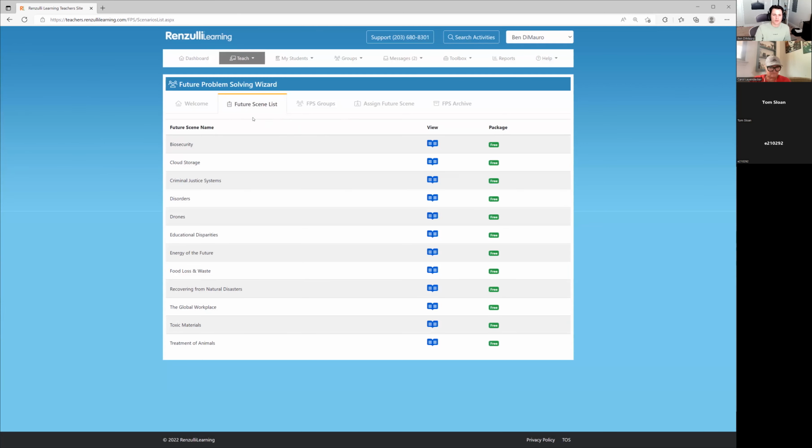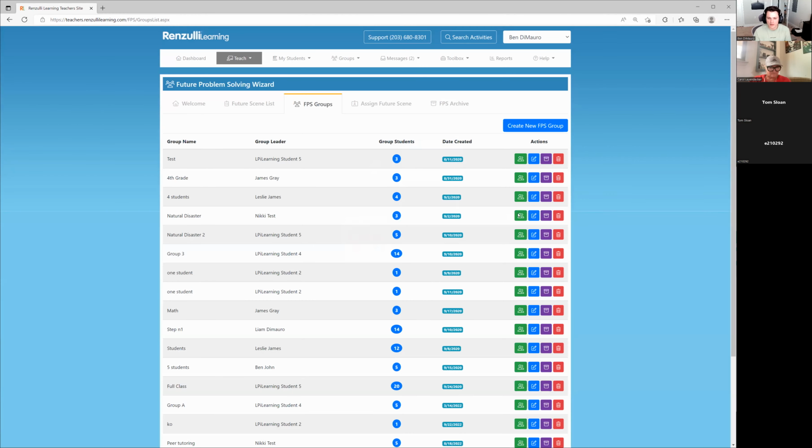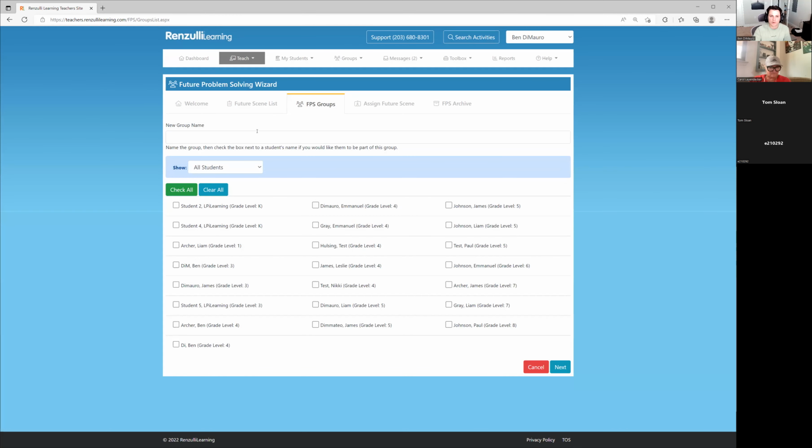Okay. So for these scenes, if we'd like to send them out to students, we would just create an FPS group right over here to the right. For this group, you can create it, and it doesn't matter about the number of students that are in it. It could be for one kid, it could be for a group of 3, 14, 20. It's really up to you as to who will be seeing these projects being sent out. But for now, we'll create a new FPS group. We would give them a group name. I'll do new group B.